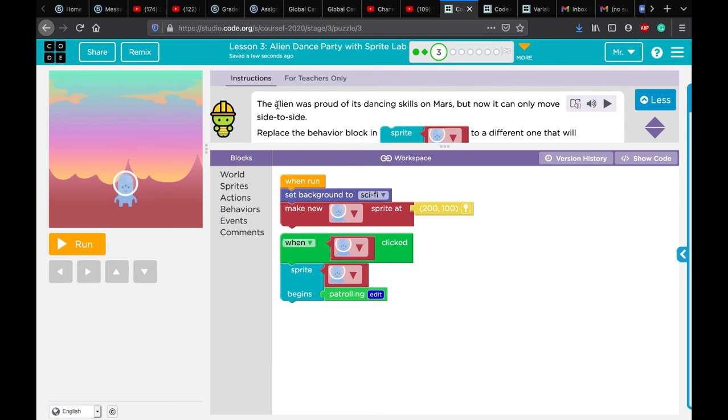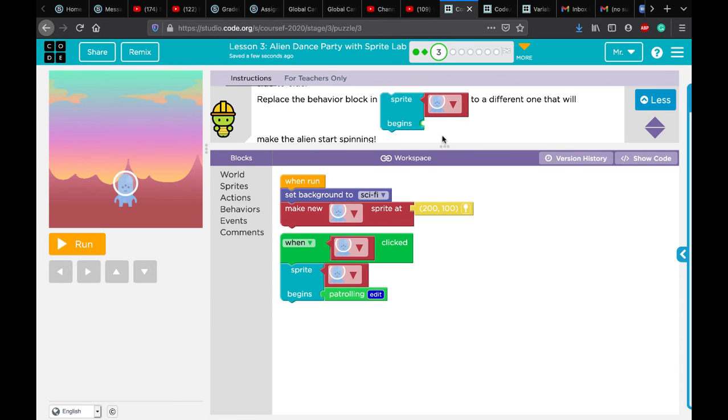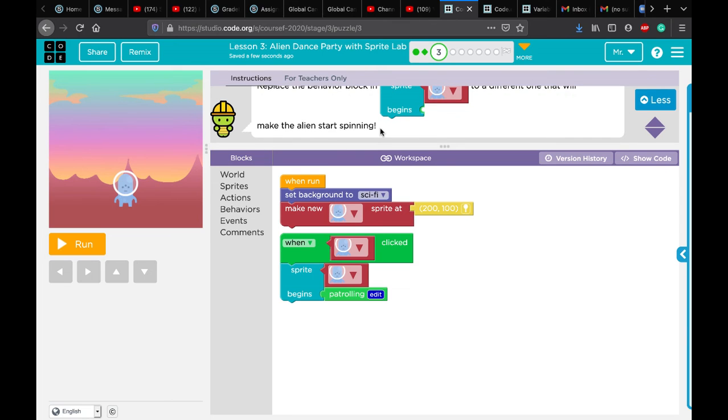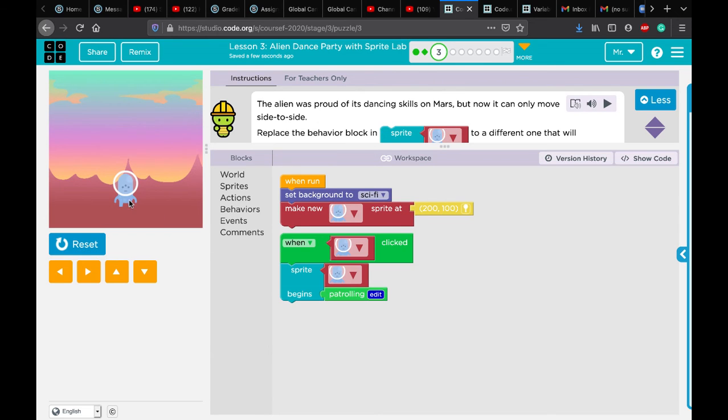Okay, great. Now, the alien was proud of its dancing skills on Mars, but now it can only move side to side. Replace the behavior, this one, with a different one that will make the alien start spinning. If we click run, he already changed the background, and if you click on this one, he is patrolling.